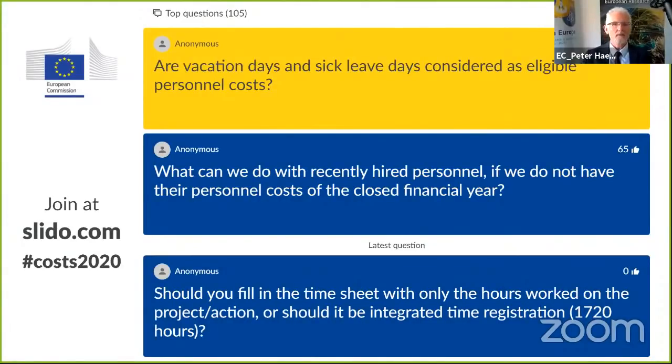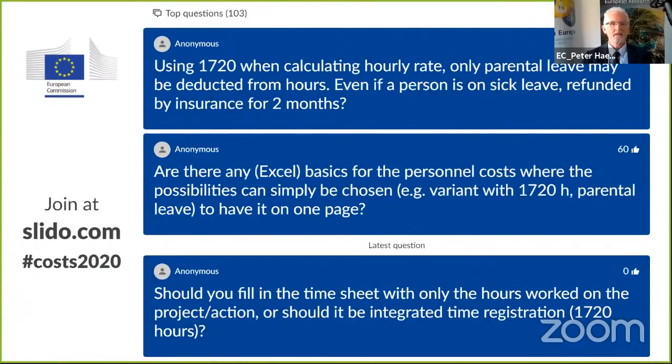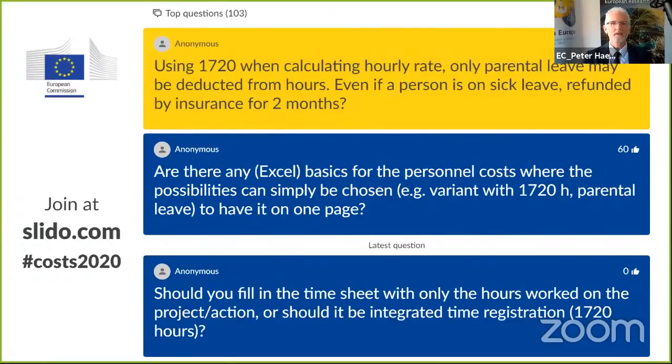Next question, what can we do with recently hired personnel if we do not have their personnel costs of the closed financial year? I think this was covered. So we go immediately to the next one. Using 1720 hours when calculating hourly rate, only parental leave may be deducted from hours, even if a person is on sick leave refunded by insurance for 2 months?